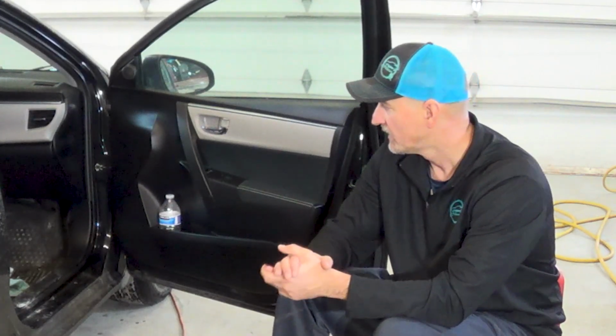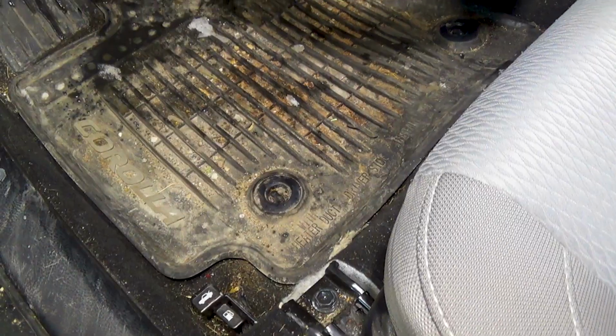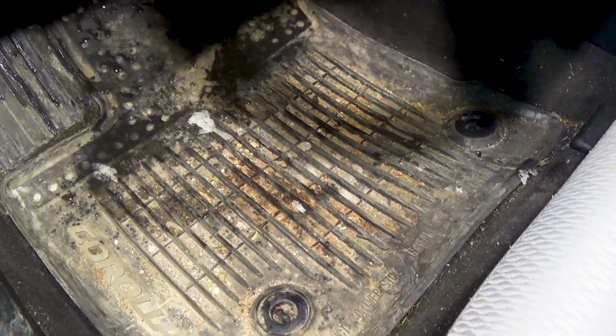I've got my own 2016 Toyota Corolla here that I'm going to be doing the interior on. You might be saying, hey Scrap, you're a detailer, your interior should be immaculate. Well, I think we all know construction people whose houses should be updated. You get done with your job during the day, you go home, you just don't want to do that work anymore. And that's kind of the same thing that's happened to my vehicle.